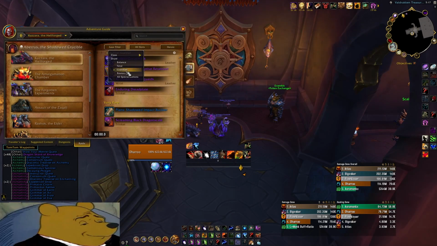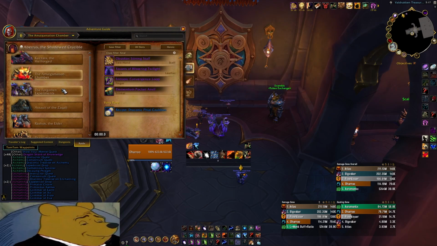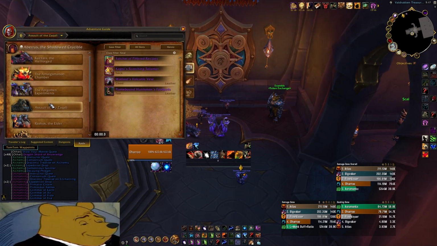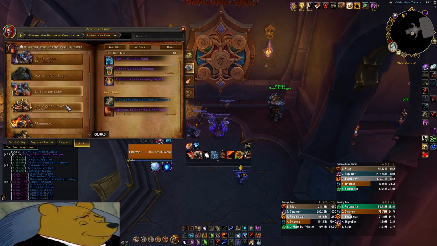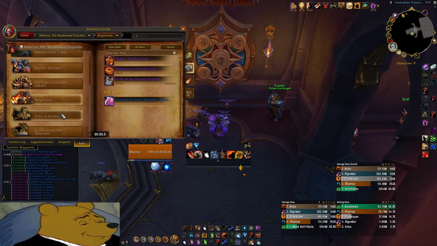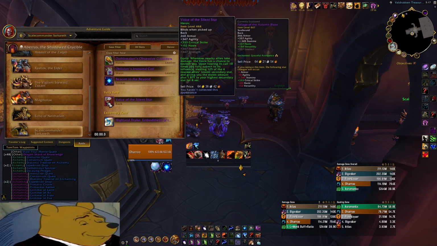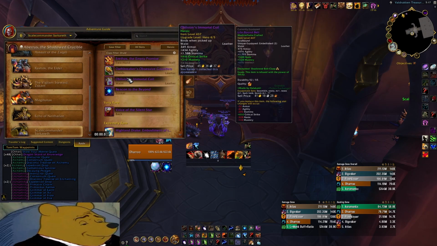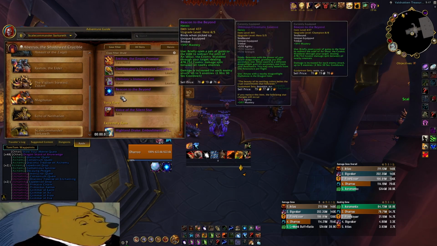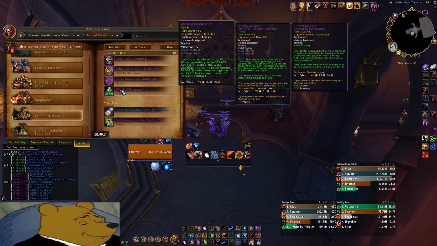2, 3, 4, and 5, 6 as Guardian. For Feral, we got what? 1, 2, 3, 4, 5, and 6. So it's 6 and 6. But the trinkets I think I want are obviously going to be Beacon. I want to say this Ward of Faceless Sire could also be very useful.